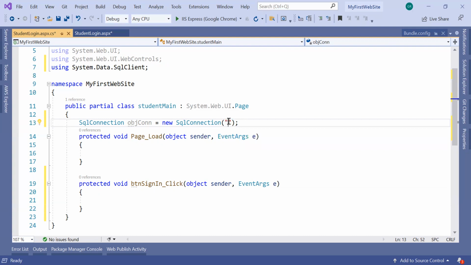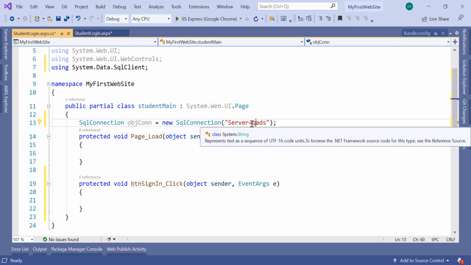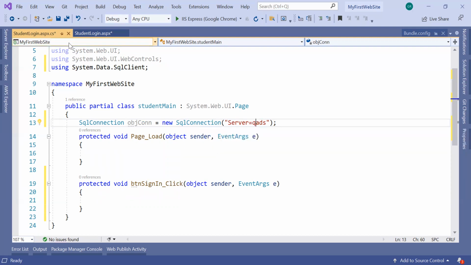If I hard code it here, something like server is equal to, database is equal to. Yeah, the dev server name is ADS. When it comes to QA, that is QADS. So this is going to be changed. Whenever I need to push this into QA, I should go to this .cs file and make the change every time. If I make any change inside the .cs file, this entire application has to be recompiled. That leads to a problem.